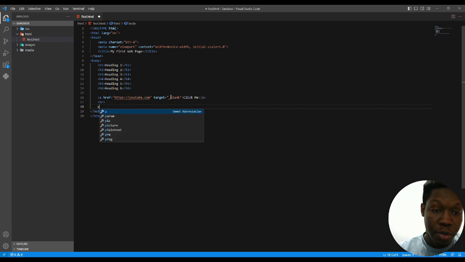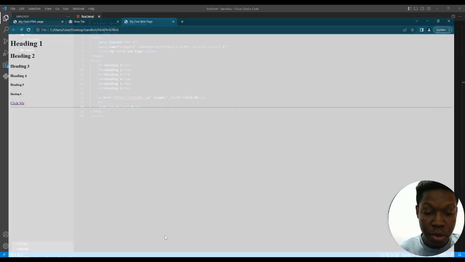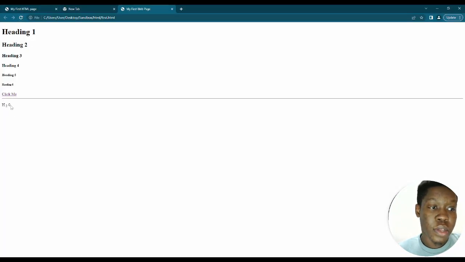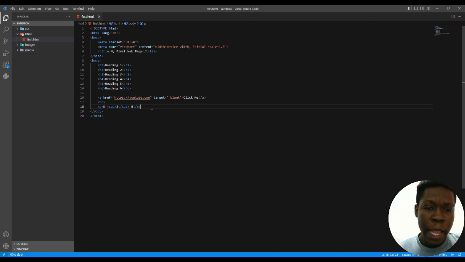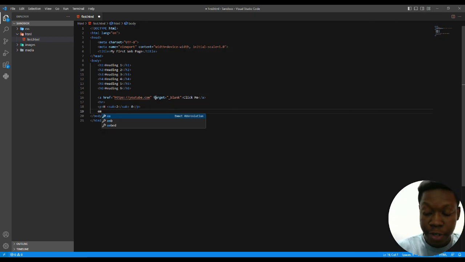If I want to do something like P and I do H, then subscript 2, that's the chemical symbol for water, H2O. See, the 2 has a different look by coming below the H and the O. So that's that. We also have emphasis. So let's say this is a letter.